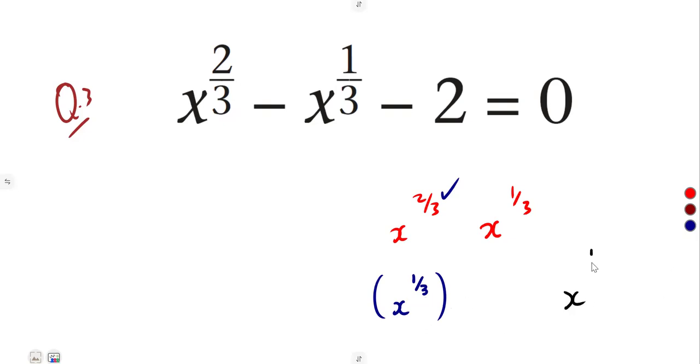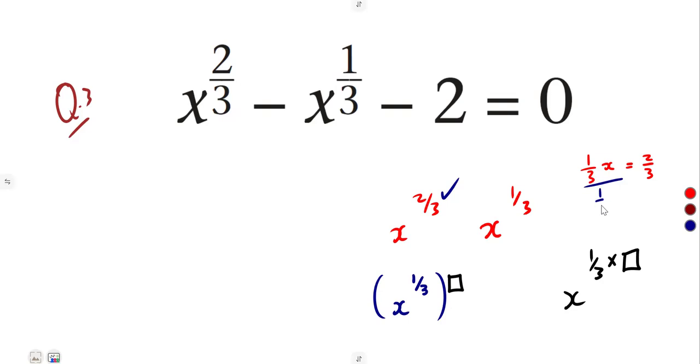Remember, an exponent to an exponent. If I multiply this, that's the number that I need here. Exponent to exponent, they multiply each other. So whatever you put here will be a direct multiplication. Which number are we going to use here to get 2 over 3? That's a 2. If you multiply 2 times 1 over 3, you get 2 over 3. Or like I said, if you do not know this, just form an equation: 1 over 3 times a certain number that I do not know, I'm supposed to obtain 2 over 3. What is that number that I'm supposed to use?